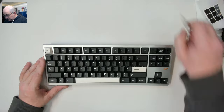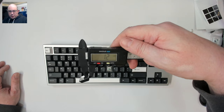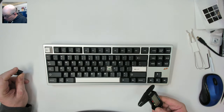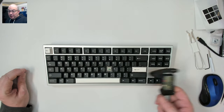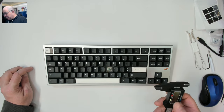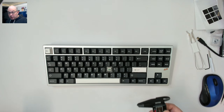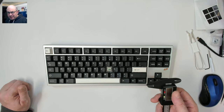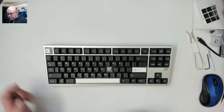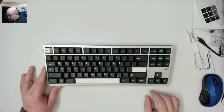Let's take a look at these keycaps and see what we've got. So we do have double shot all the way through, 1.2 millimeters. Okay. I mean, as long as it's over one, I'm fine, but I usually expect these to be 1.4, 1.5 or higher. If you're getting keycaps on a pre-built, one of the ones that I'm getting ready to work on for the release has 1.5 millimeter keycaps and definitely makes a difference. So, this is the white on black, and they have a 9009 set.